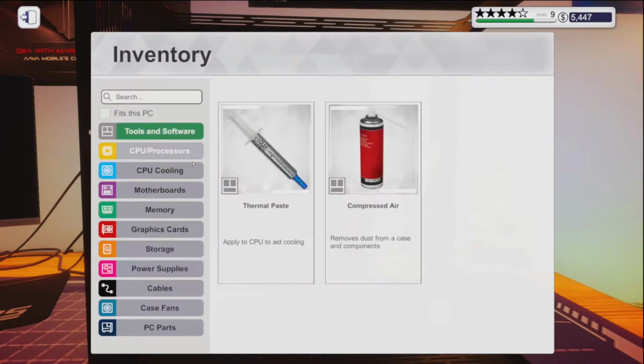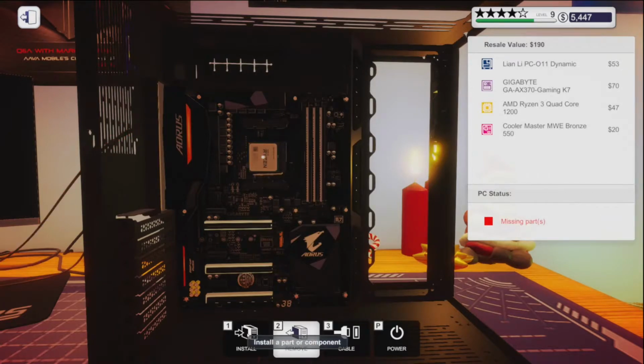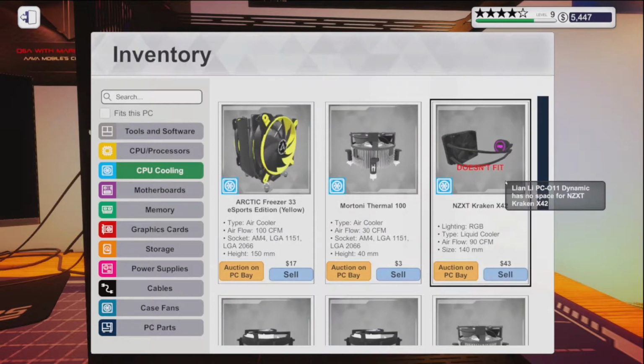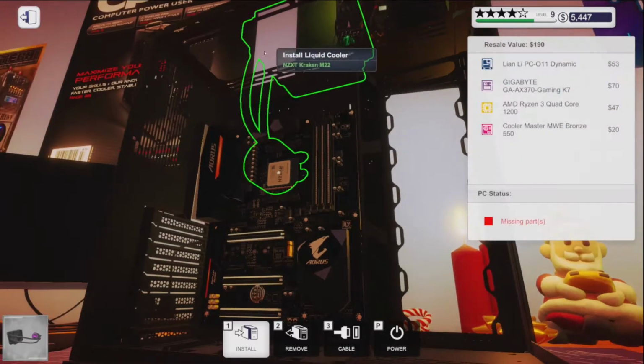Put the thermal paste on. Luckily, we do have an NZXT. Why doesn't that fit? A 140. Ah, it's a 120, this one is. Did not fit there.